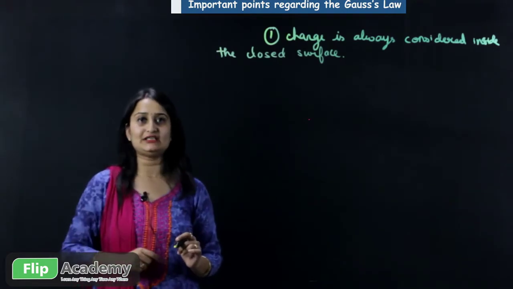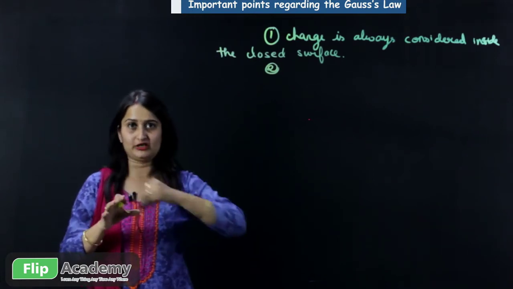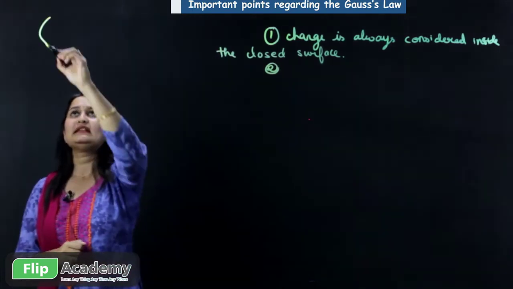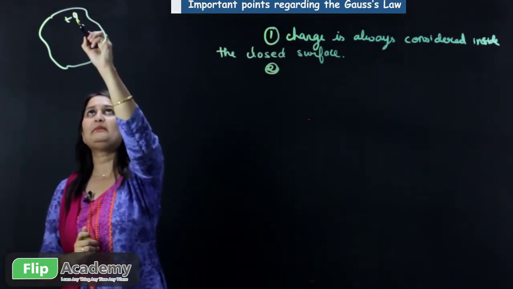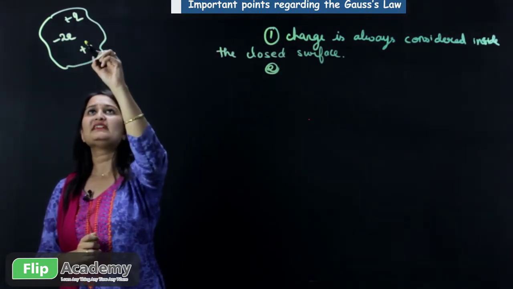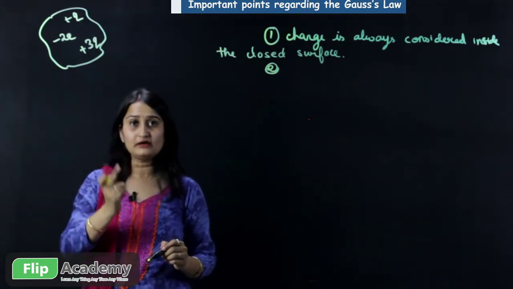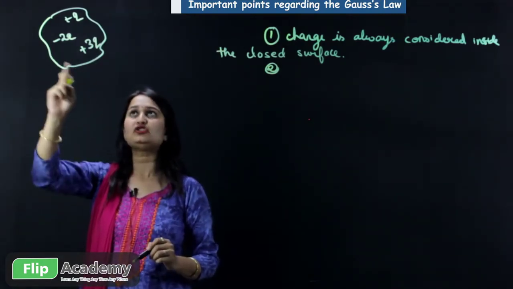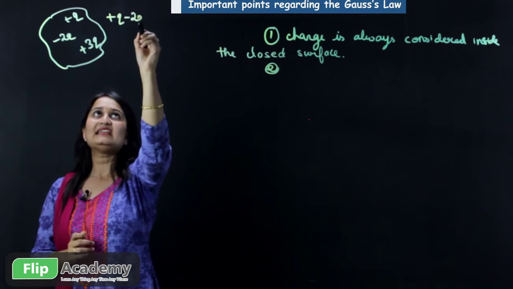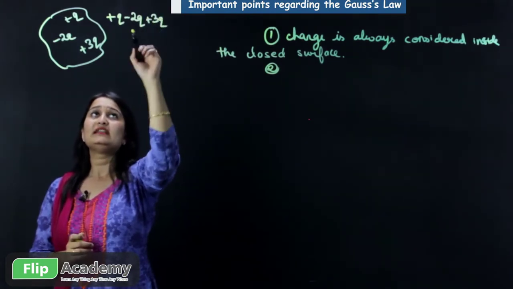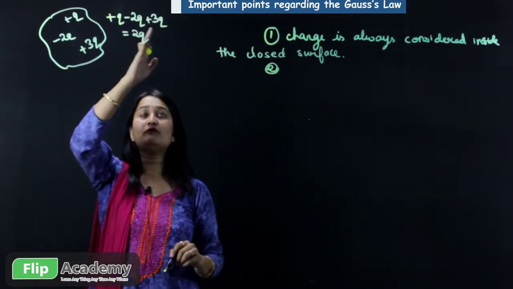Now let's see the second condition. In this condition, if there are multiple charges placed inside the closed surface, for example, let's say this is any closed body. Now if in that condition there are multiple charges, let's say plus Q, minus 2Q, plus 3Q and so on. So in order to find the Gauss law, that is the total flux, in that condition all the charges are considered. That is, you have to consider plus Q, minus 2Q, plus 3Q. That is, it becomes 2Q. So the total flux is related to the summation of all the charges.